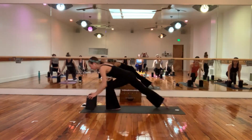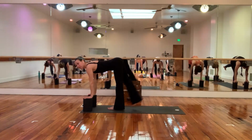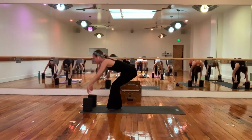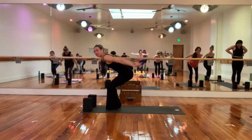Lift off of your right knee, launch forward, one-legged half lift. Deep breath in, reach length into your leg, and then straight into your forward fold. Release, bow forward. Inhale, chair pose. Reach your arms up overhead. Exhale, fly your arms back. Straight to your cactus bend at the top.